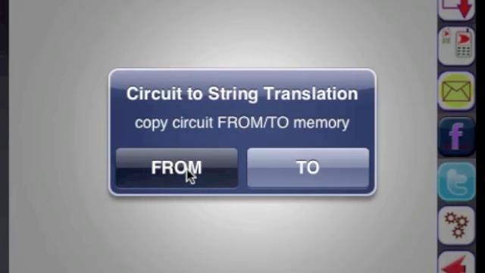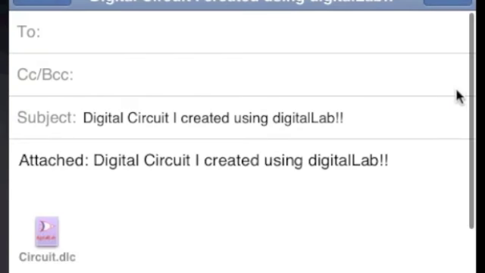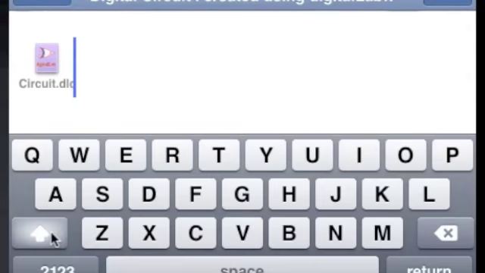It can be a string copied from an SMS or an email too. There we go. Now this icon helps you send the circuit directly to a friend, just like that. The file contains the string for the circuit, so your friend should be able to open it on their device.